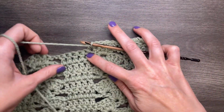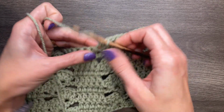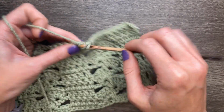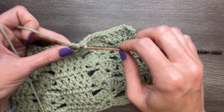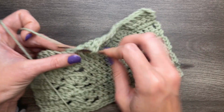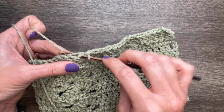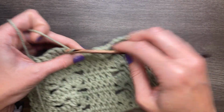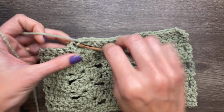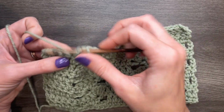Okay. Then you're going to double crochet in your solid straight column here. 1, 2, 3, 4, 5. Skip your chain 2, and then single crochet in each double crochet from your shell on the previous row. And double crochet in the last 5.